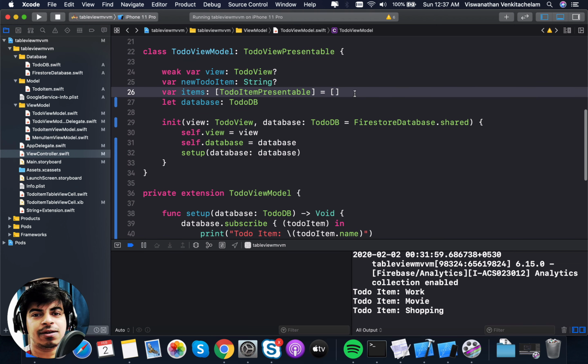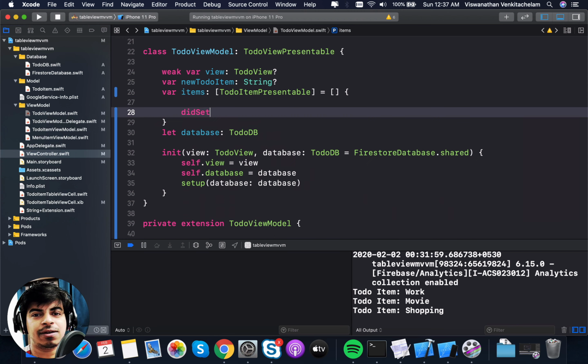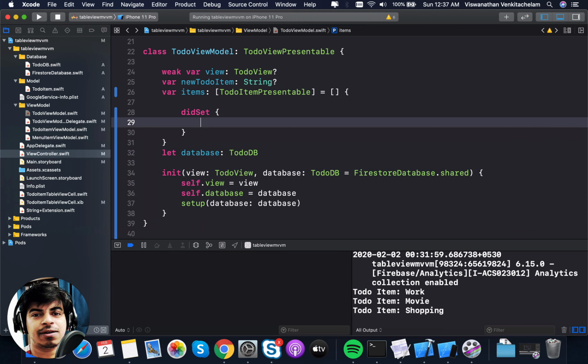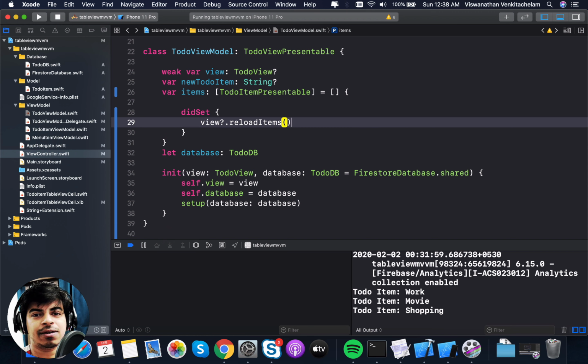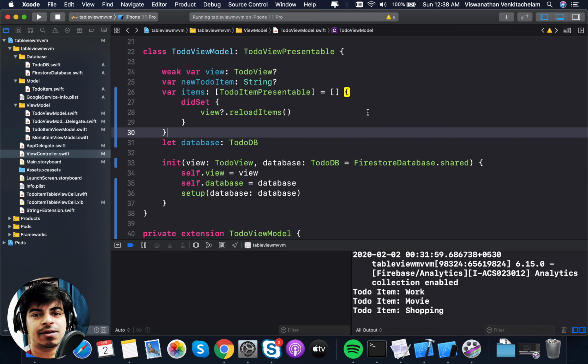So I can always do this. Here I can say on did set, I can just call view dot, reset, not reload items, which will in turn call my view.